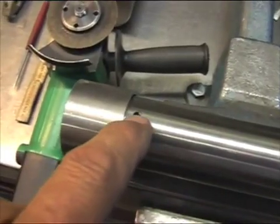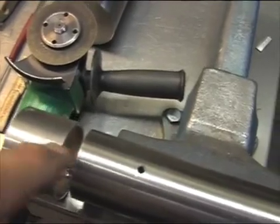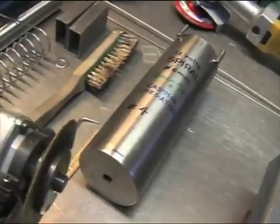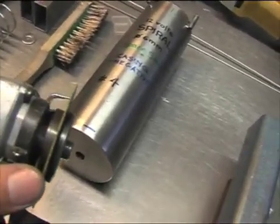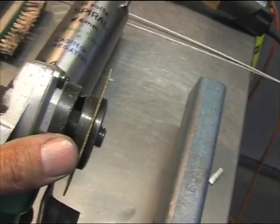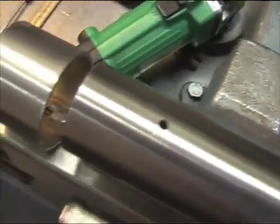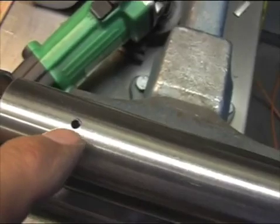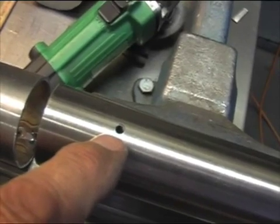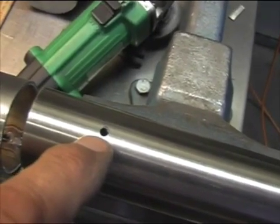Now I have drilled a hole here, about a little more than an eighth of an inch. To cut it open towards the end, I suggest you use a little machine like this, and then you use a grinding blade — this is 1/24th of an inch, extremely good to cut because it doesn't overheat. Whenever you work with stainless steel and you have to drill holes in it, remember that you need to cut in half the drilling speed compared to what you would use for regular steel.